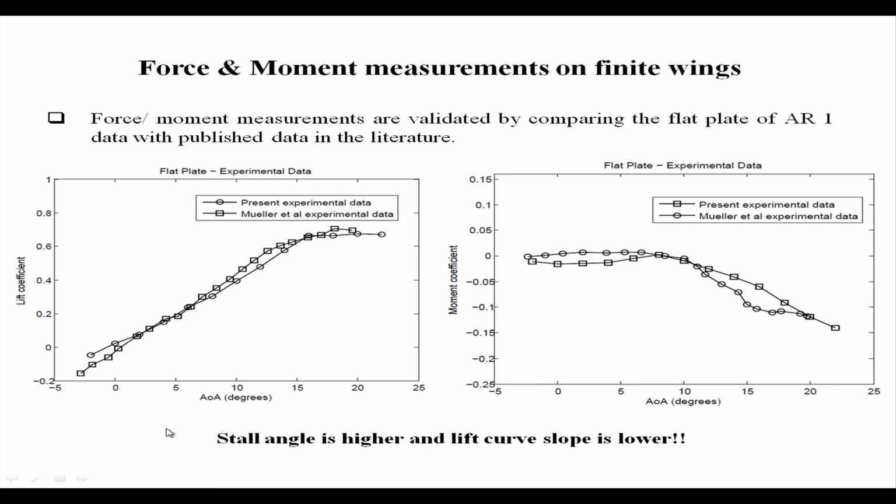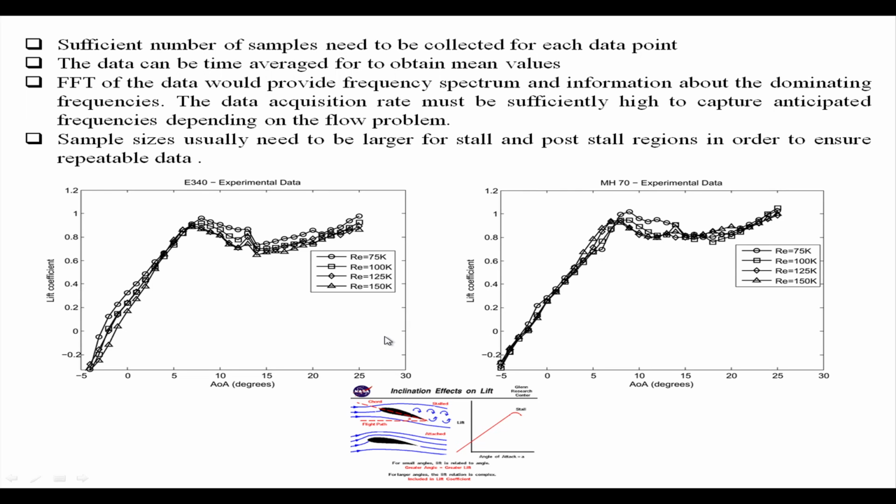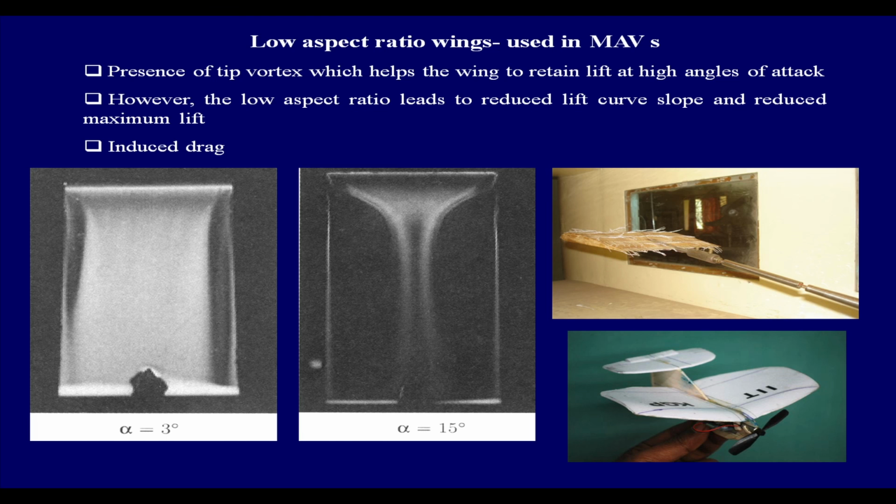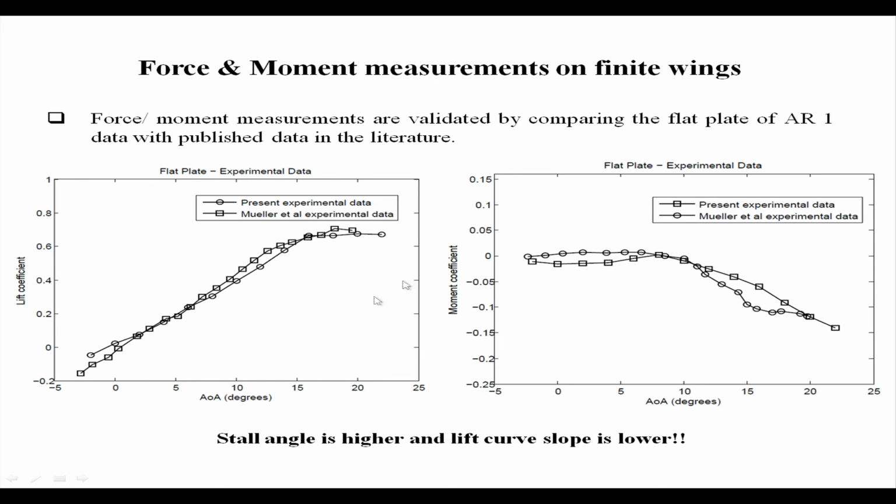And here the stall angle is higher, of the order of say 20 degrees. If you remember earlier, this was stalling at much lower angles, maybe 7-8 degrees, very small, but you have to look at what the lift curve slope is like. That I leave it to you to think about.